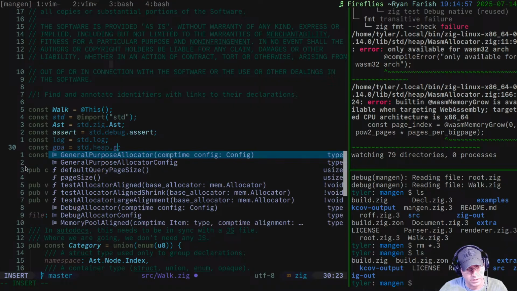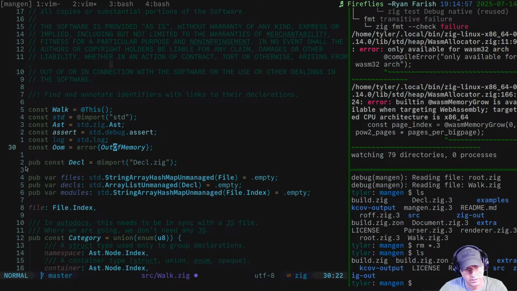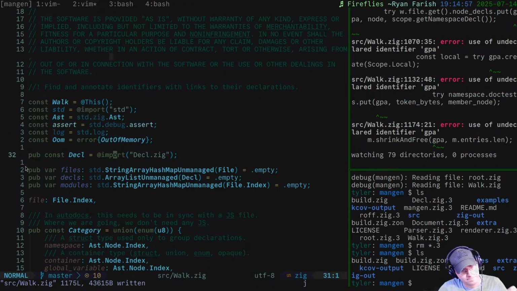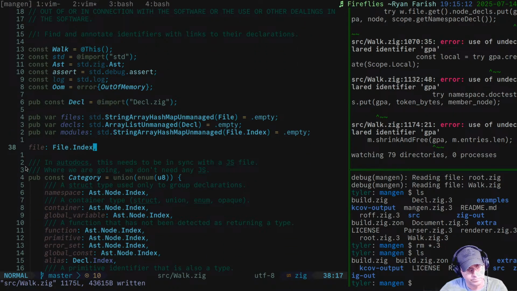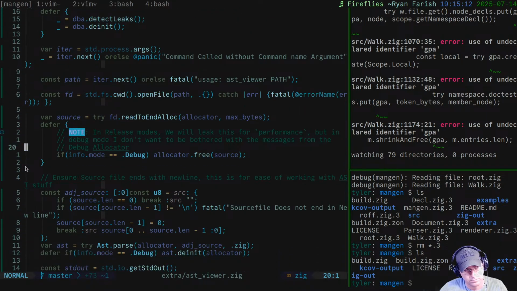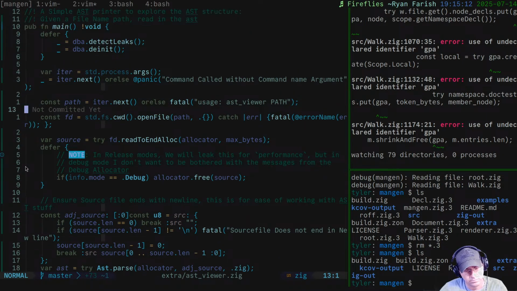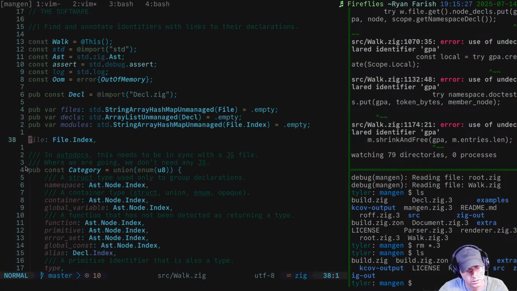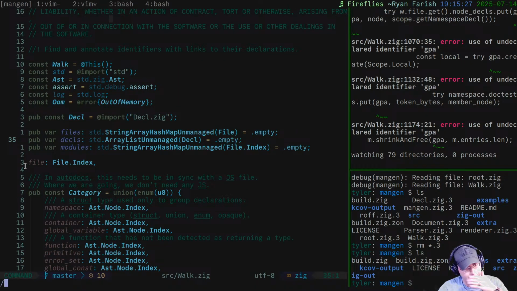Heap dot... what we want to do is, it needs a GPA.